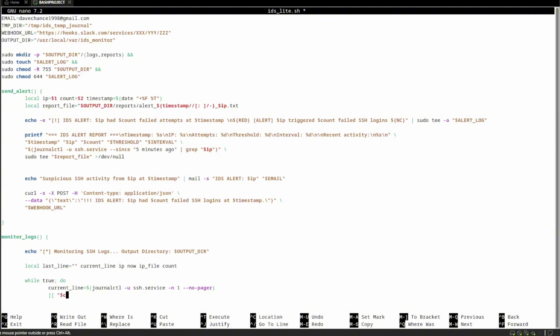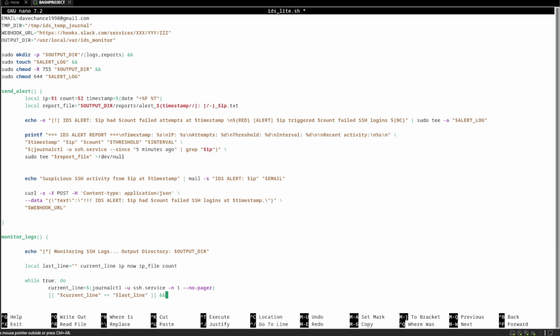So we're going to say straight away, current line equals, and then we're going to say last line. I need to make it a variable. Okay. And then in that case, so basically we're saying current line equals last line, and we're going to be using the AND operator. Now, it's just a cheeky use of it, essentially. So we know the AND operator only executes the next command if the previous one's true.